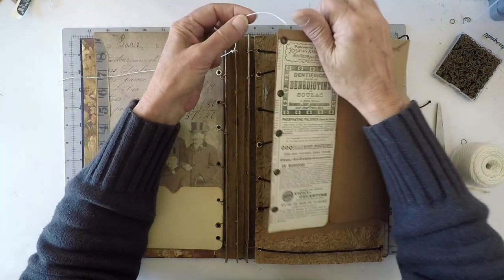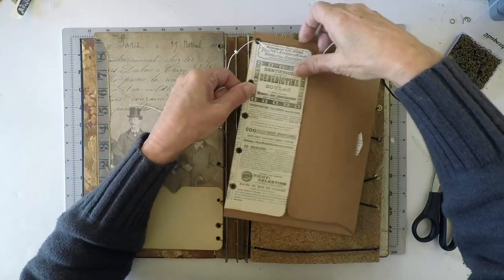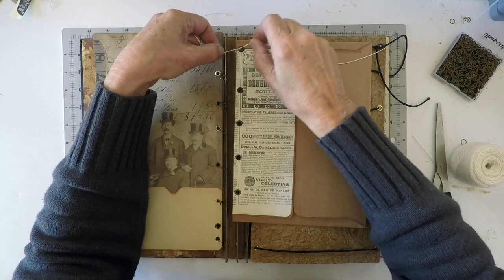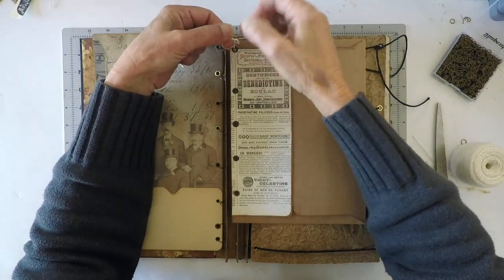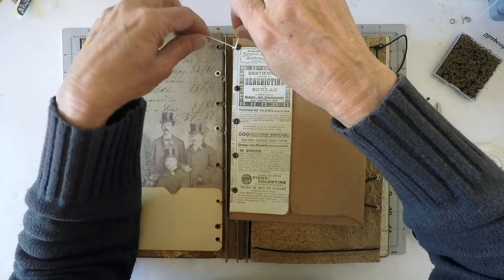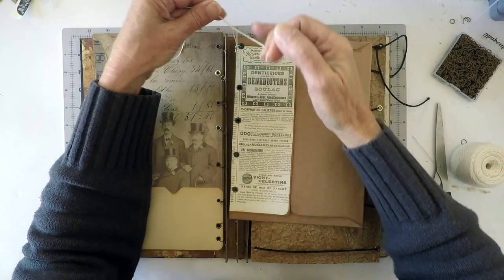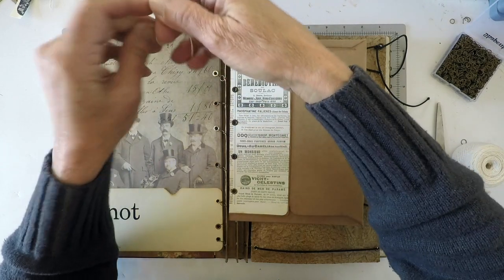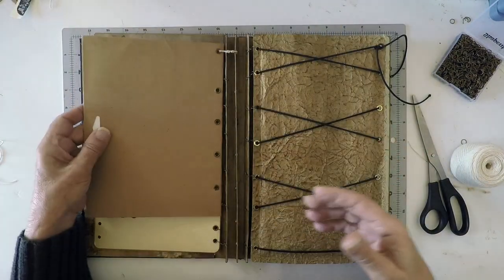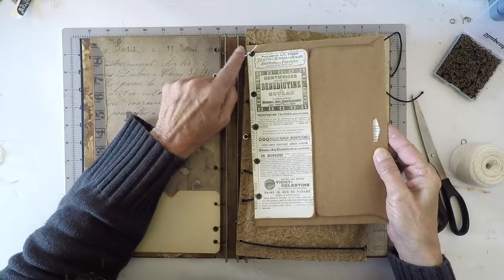Then you put it in your board envelope or whatever you want to put there. And then same thing, you do snug, but you don't force it. You do one, snug, and you do two. I don't know what I'm doing here. Two, here we go. Right, now this one you tied a little bit. And then you take your scissors. And here. See? And then it's gonna move and you get enough space here.